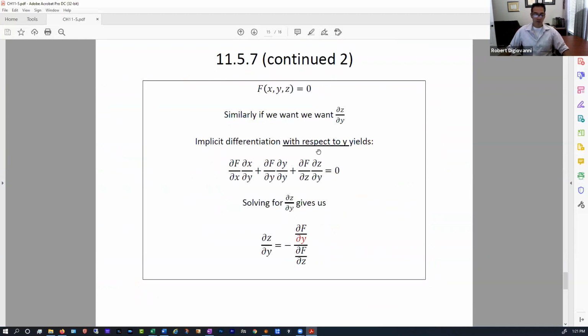All right, so that's it. That finishes 11.5 chain rule. We basically now know that if we have a variable that depends on other variables, we can create these trees to find these different derivatives. But then also, if our equation cannot be solved for the variable we're interested in, then we can always move everything to one side and use this implicit differentiation and use those formulas. All right.